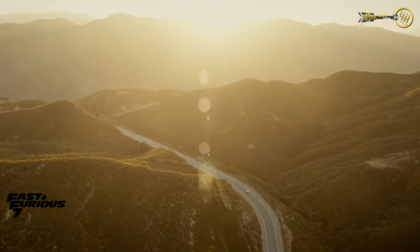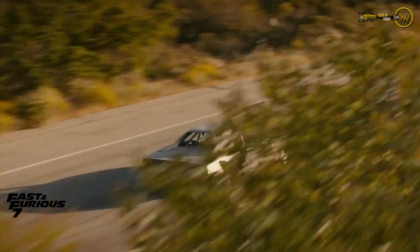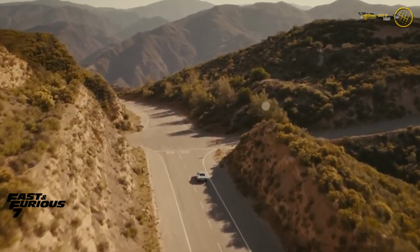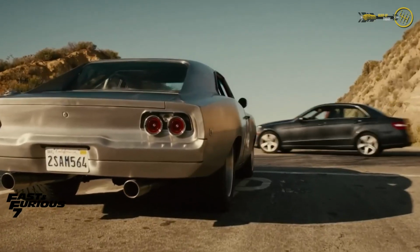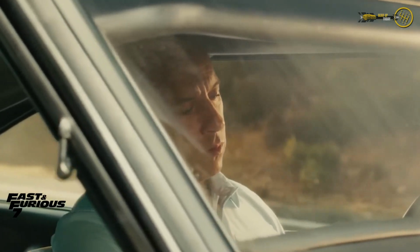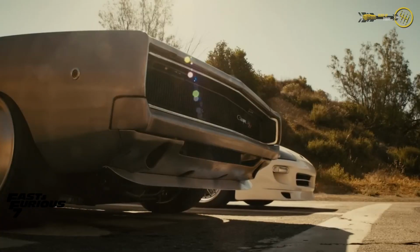In Furious 7, after an intense and emotional journey, Dominic Toretto is once again behind the wheel of a 1970 Dodge Charger RT. But this time, the moment is different. This Charger is not built for battle, nor for speed. It's a symbol of legacy and family. With its sleek gray body and classic muscle car stance, this version brings Dom back to his roots. Unlike its previous armored and supercharged counterparts, this Charger is simple, elegant, and pure, representing a quiet yet powerful farewell to a longtime friend.